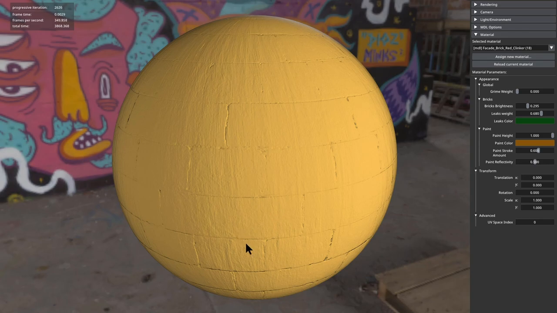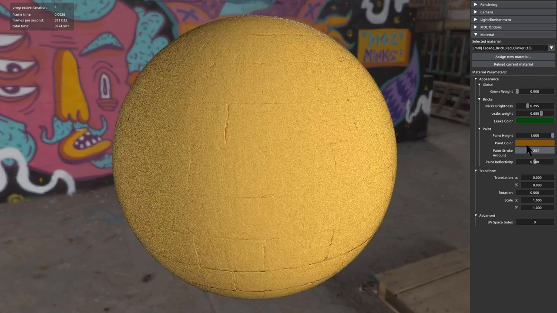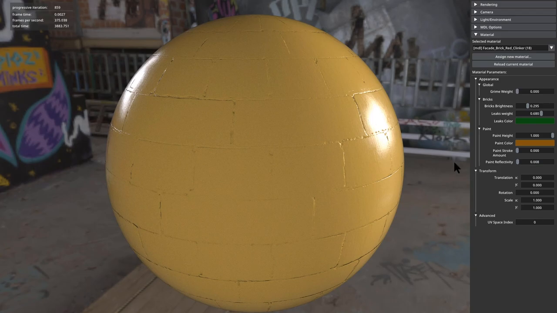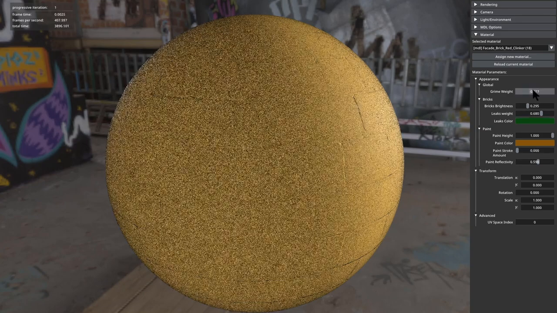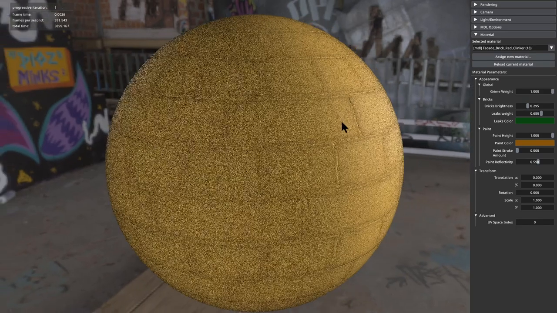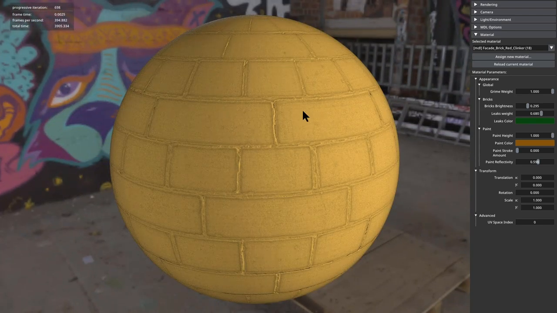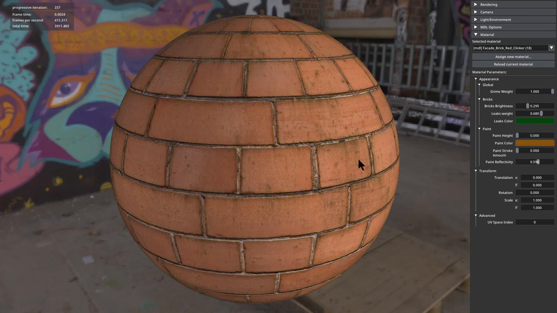If we don't like the amount of paint strokes, you can adjust the intensity. So here it's very roughly painted, and here we have a very smooth paint applied. And you can also change the reflectivity of the paint. Let me show that with this highlight. It's very shiny here, or you can have the paint with a more matte appearance if you'd like. And finally, if that paint is looking too new to you, you can add some grime and some dirt so that we get back an aged and old look for that material. So that is the painted clinker material.